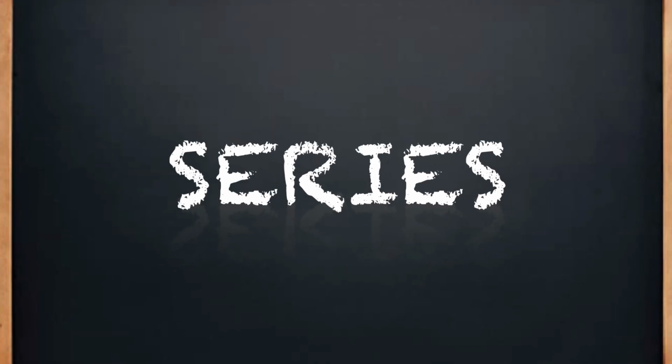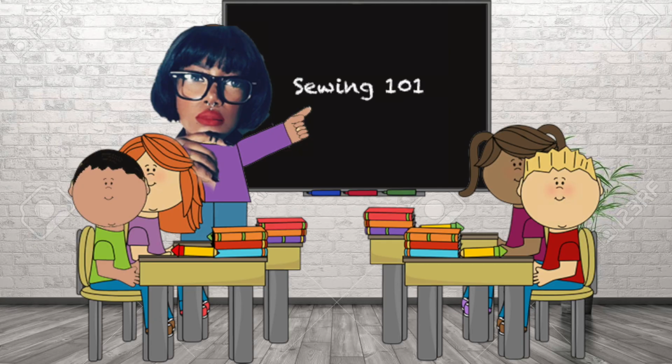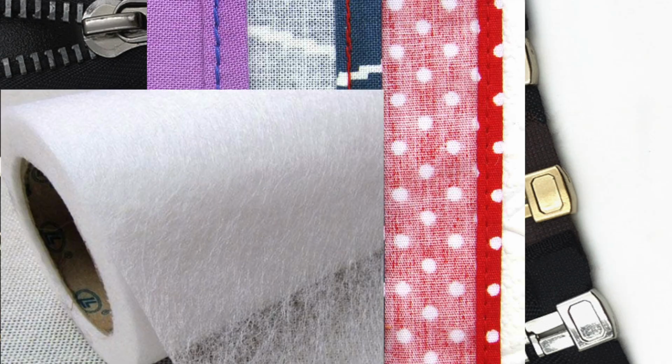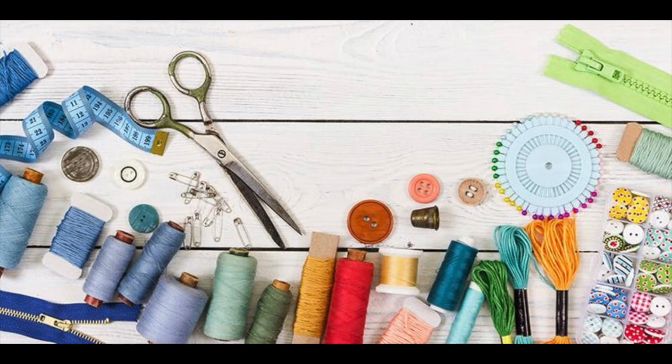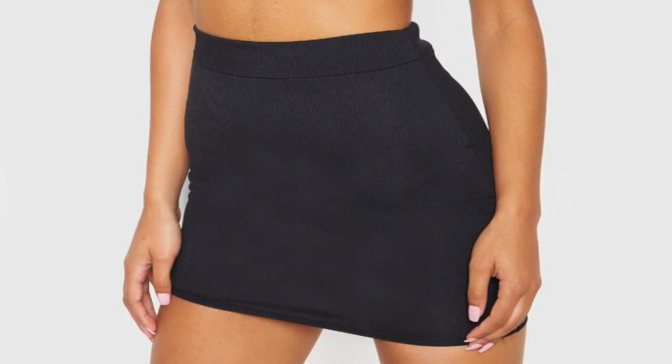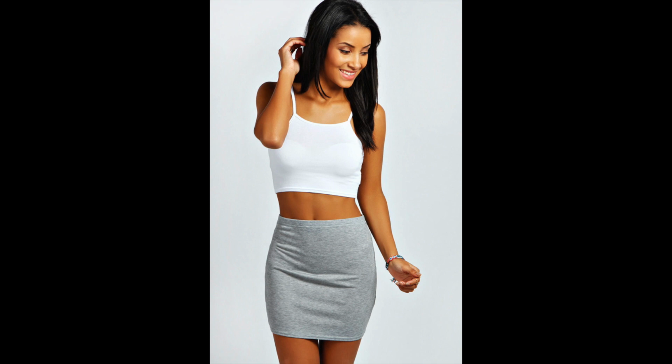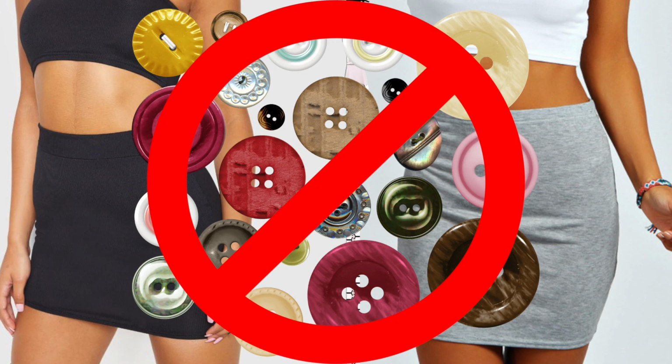We'll be talking about my new Bambii Beginner Series, where I try to do everything as simplistic as possible for all of you beginners out there. I will go into detail about zippers, hems, stitches, facings, interfacings, essential tools, and whatever else I feel helps me out when I'm sewing. Today in this video, I'll be showing you how to make and sew an easy 3-minute pattern for a simple fitted stretch skirt with no zippers, no buttons, or any of that extra stuff.